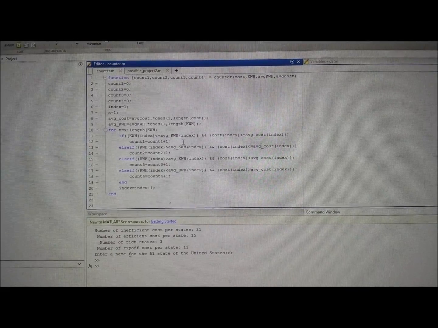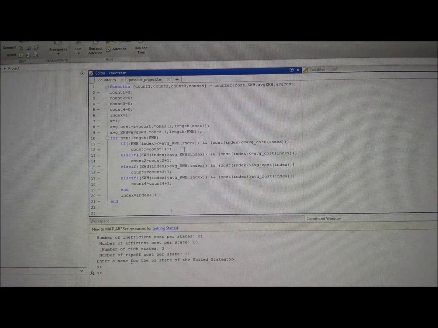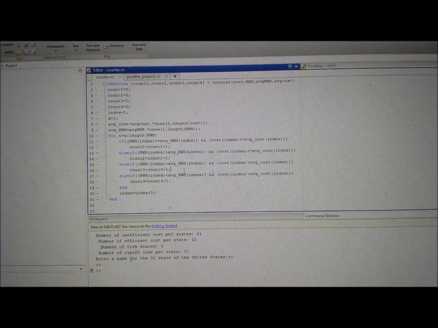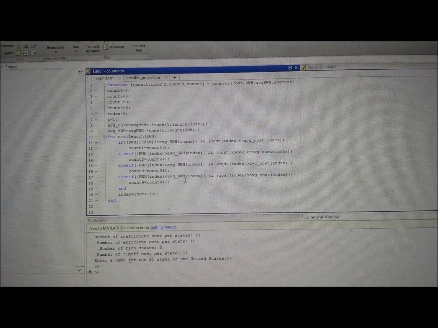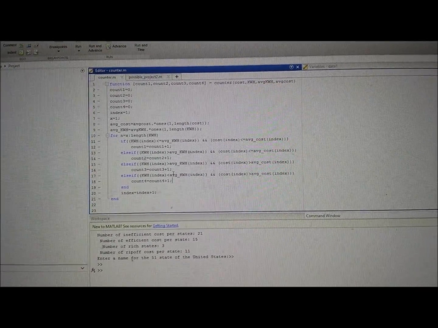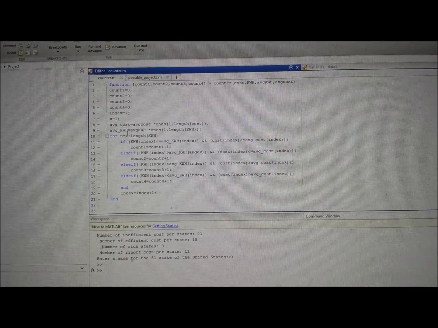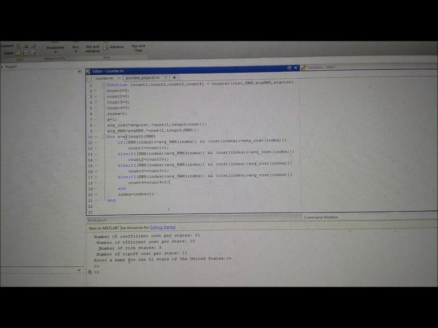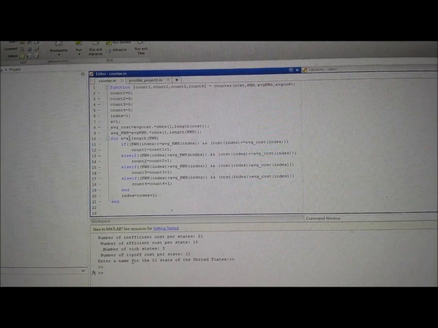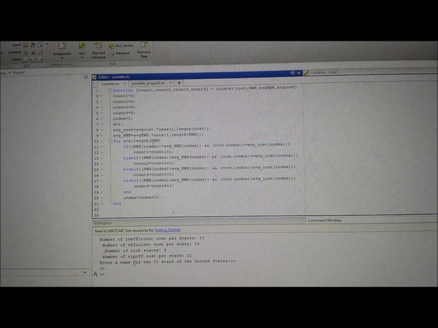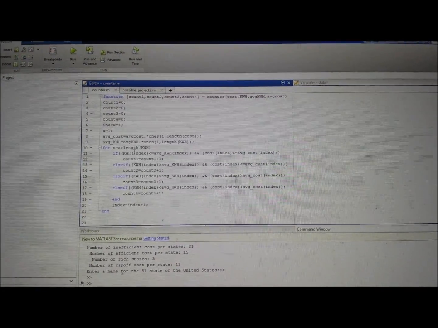For this one, it's the bottom left corner. This one's the top left corner. This one's the top right corner. And this one is the bottom right corner. Every single time the loop is run, it will add an index of 1. So instead of starting at 1, next it will start at 2, so kWh will be starting at an index of 2. And it will keep on running until it hits 50.